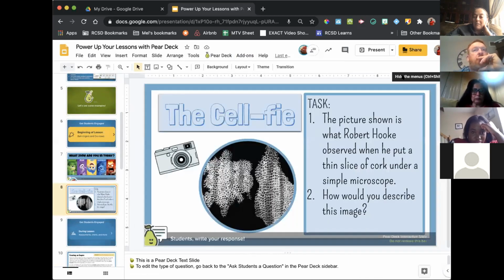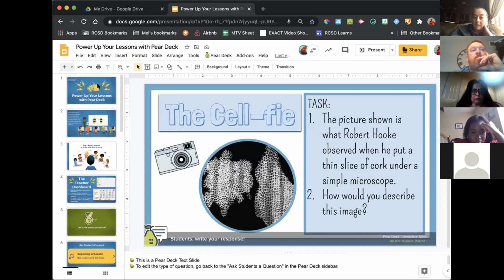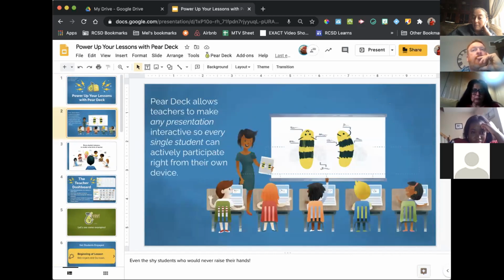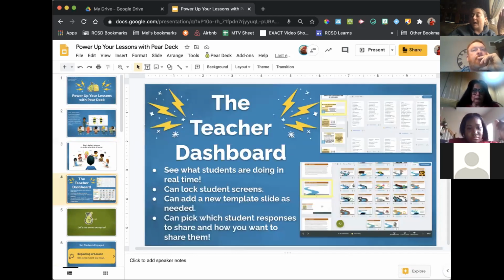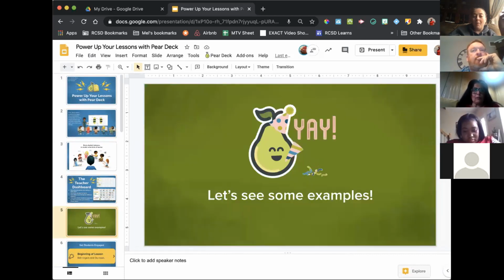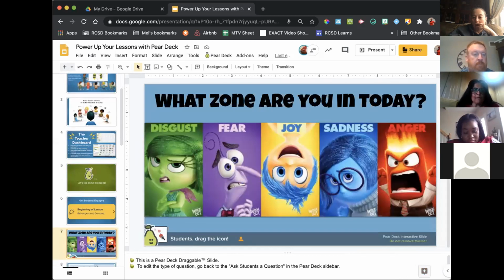I also didn't mention that you don't have to make each of the slides interactive. So if you notice the beginning of my presentation, you don't have a bar on the bottom. They're not interactive. So students can still see it if I'm on that page, but they're not going to necessarily do anything with it. They're just going to look at it. So with that, are there any questions before we have Brian actually present it to us as we are students so you can really see what it looks like?